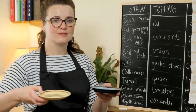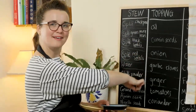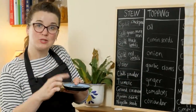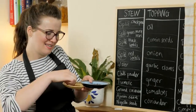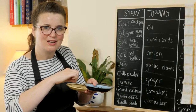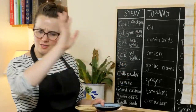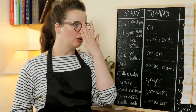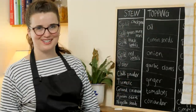Two seeds. So before we have pulses, then we have powder, and now we have two seeds. Nigella seeds or black seeds, as I saw in the chat, and ajwain seeds. These are very special seeds that I hadn't seen before this dish, but now I learned something new. It looks like a lot, but don't worry, you can get all of these ingredients very cheap in your local supermarket or big shop. Very easy, just look for these ingredients.